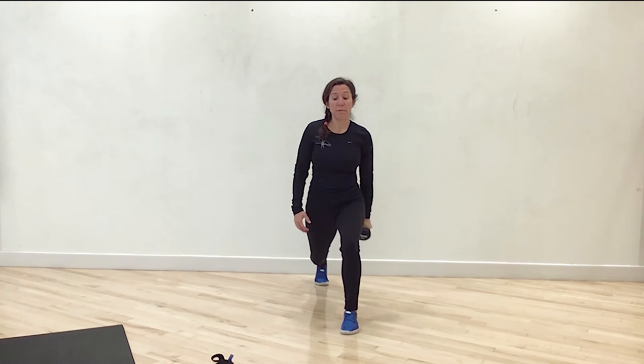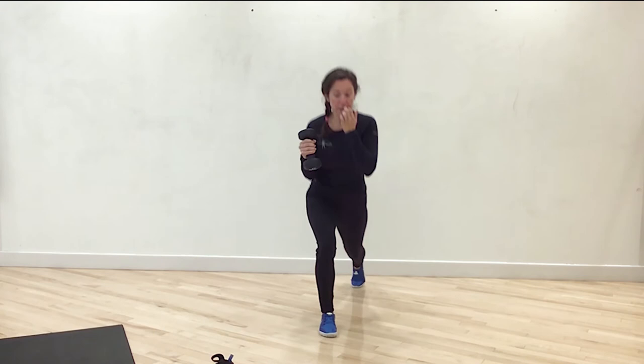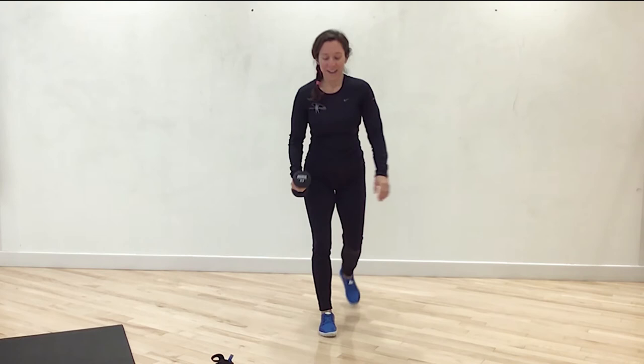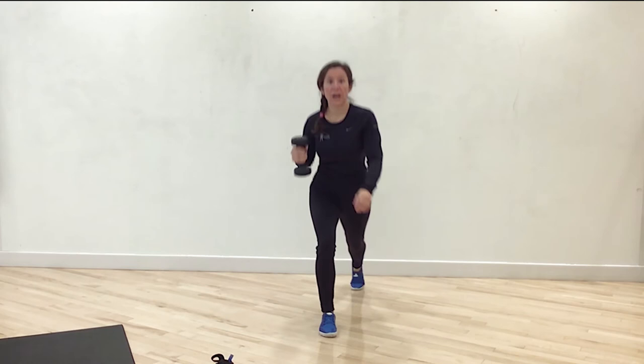2 and 1. Left arm, left leg. Left arm, left leg. Bring it, hammer curl and step it back. Hammer curl and step it back. Nice job. We'll see how I do this time around if I curl the whole time, right? Okay, so we have another round. And it's going to be a wide hammer curl and a wide shoulder press. So I will show you those when we hit that stationary lunge so you're not trying to figure out what the flip we are doing.